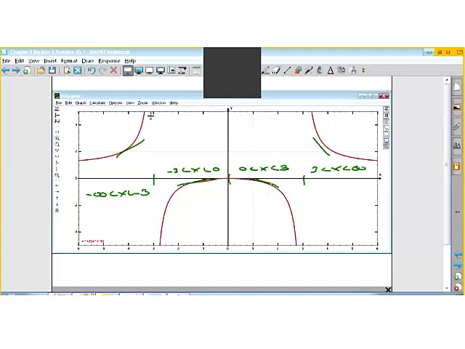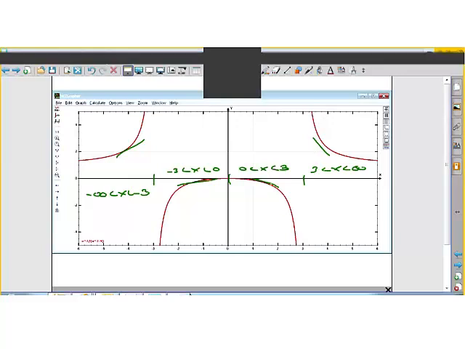Here we were increasing before the critical number and we were increasing after it. For the critical number x equals 0, we go from increasing to decreasing, which means a local maximum. And then at x equals 3, we have a negative slope because we're getting more negative, and the same thing is true here, still negative. So we don't change direction across that particular point.